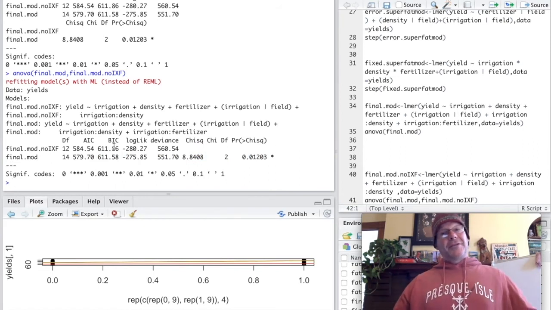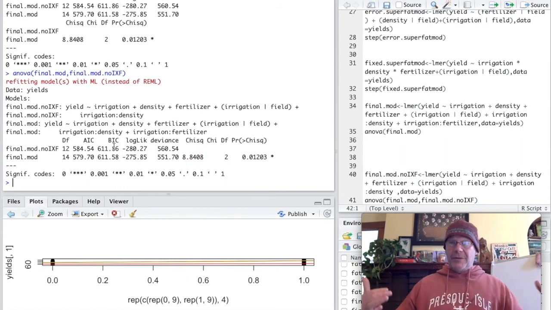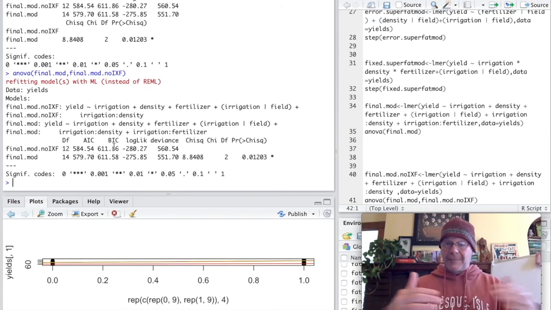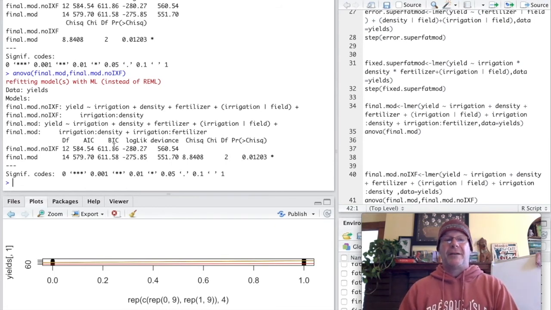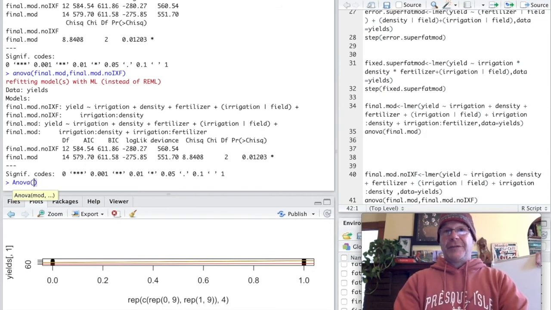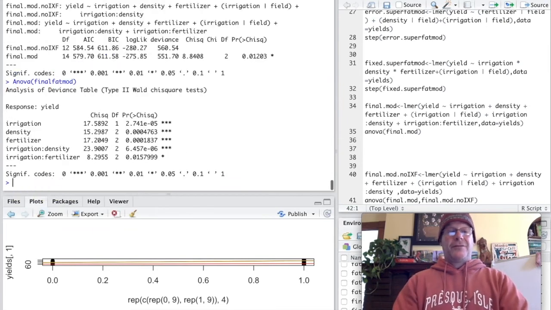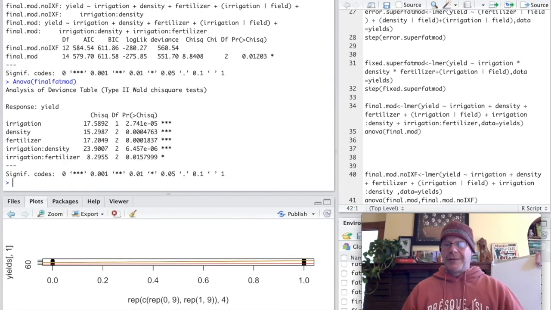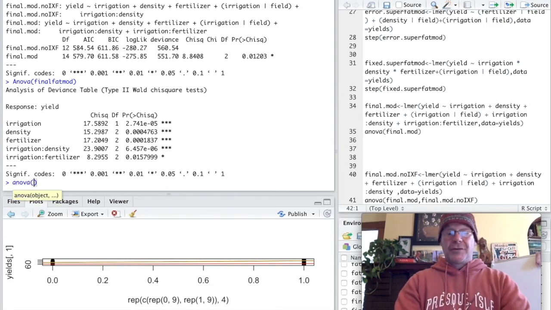Obviously, doing it as a bunch of likelihood ratio tests can become very cumbersome, because then you'd have to do it for all possible combinations of models to find out what the best model is, which is why that capital ANOVA function is nice. Final fat mod. Because it's basically doing that for us behind the scenes so that we don't have to deal with all those typings. And then again, we could do it in the more traditional one.